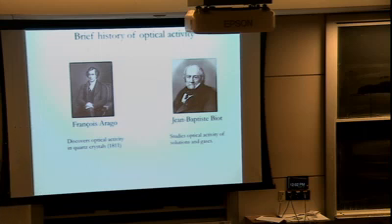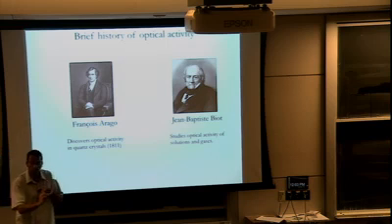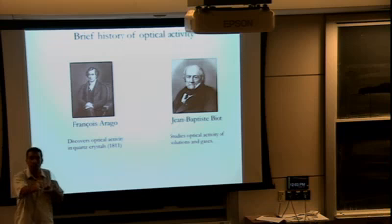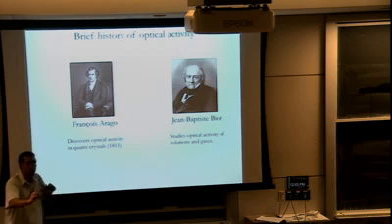In 1811, Arago, a French scientist, only about 25 at the time, discovers optical activity in quartz crystals. Optical activity, also known as circular birefringence, is the rotation of the direction of linearly polarized light when it goes through a medium. So if I shine linearly polarized light, in this case at the principal axis of a quartz crystal, the direction of the light remains linearly polarized and it rotates. And the amount of rotation is proportional to the amount of material that the light has traversed.